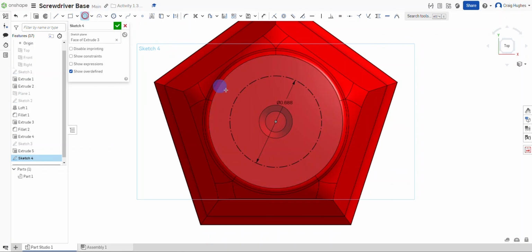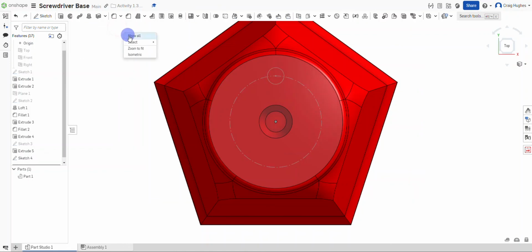We're going to run center point circle once more, and right above our origin I'm going to make sure that these meet each other. I'm going to click to set the center of that circle there. The size of this is going to be 0.125. Once it's fully constrained, you might have to apply a vertical constraint between the center point of this circle and the origin to lock it in place if you're still seeing blue lines for your circle. If not, then we should be good to finish the sketch.